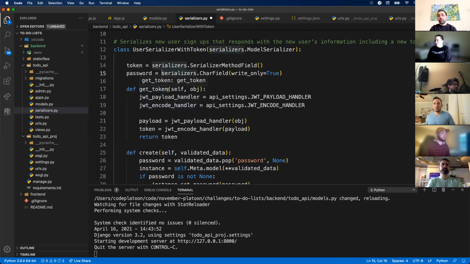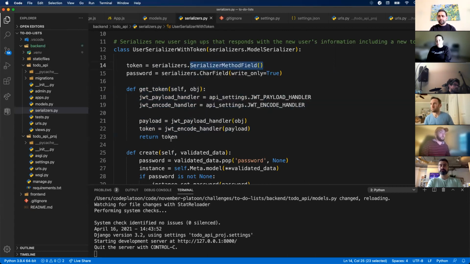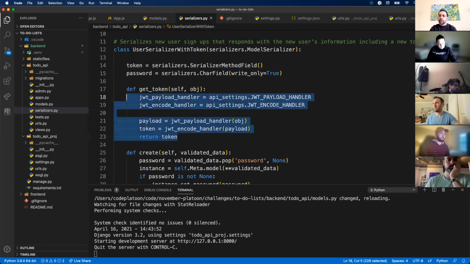One thing that I was confused about was this get_token function. I actually searched my entire project and couldn't find anywhere this get_token function was used. So I was like, okay, do we actually need this? In case you guys don't know, that's coming from this item over here that I've highlighted. This SerializerMethodField is a special way to handle one of your serializer fields. In this case, I'm going to create a function that's going to return a token value. And this is going to be a read-only value, so you can't set the token. That's what this function is effectively doing.